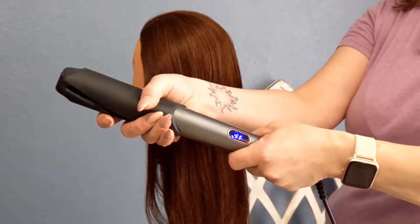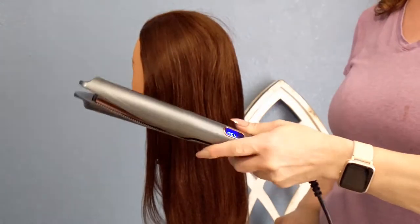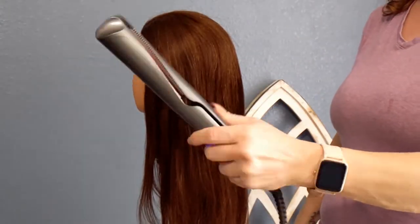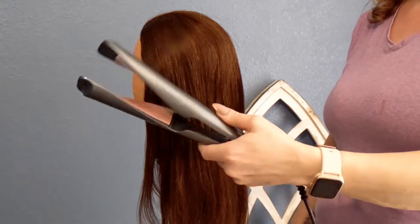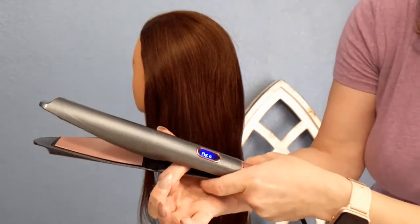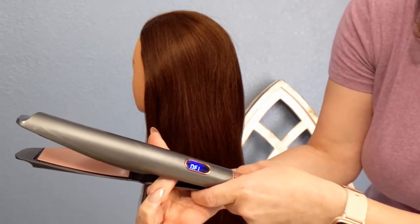Where did I get it? Wish. I risked it and bought it off Wish, so a little crazy. I don't recommend buying anything off of Wish because it takes forever and who knows if it's going to work or not. So this one does work.